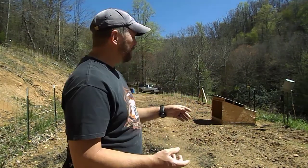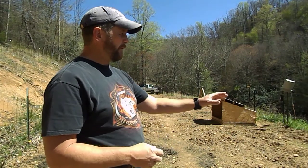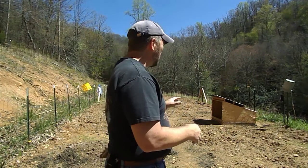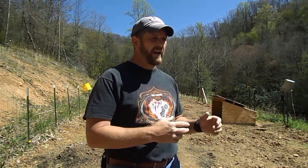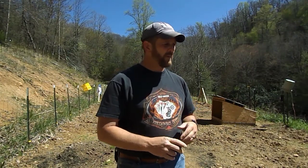Like I said before, you can see all along the sides of the fence line here how the weeds are. This garden was exactly like that last year, but because I had the pigs in here after I got my garden out last year, I put them in here to clean up all the garden scrap and to get the garden ready for this year. And I left them in here through the winter time. They did a great job of getting rid of all that excess weeds and stuff that I didn't want in here. So that's one of the advantages.